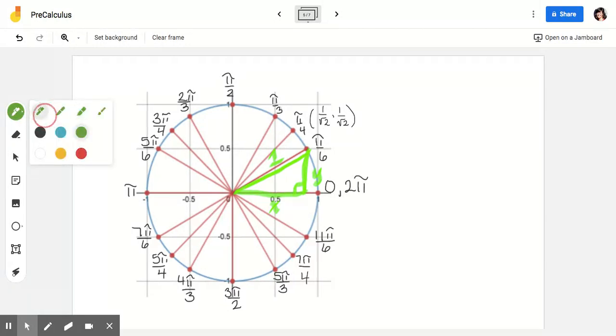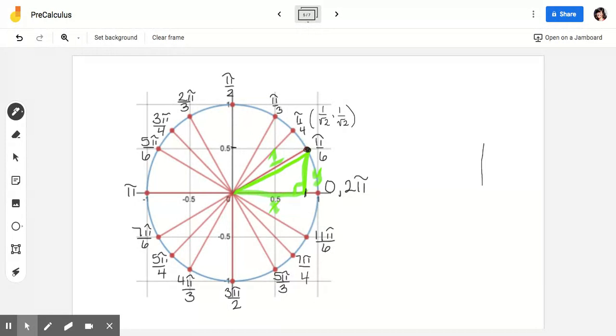Just looking at it to kind of give ourselves an idea of where we think the coordinates might be, we can see that x is more than a half. It's pretty close to 1. And that y, if we go along the y-axis, is about halfway. So honestly, I would venture to guess that the y-coordinate might even be exactly a half, but let's actually do the work and find out.